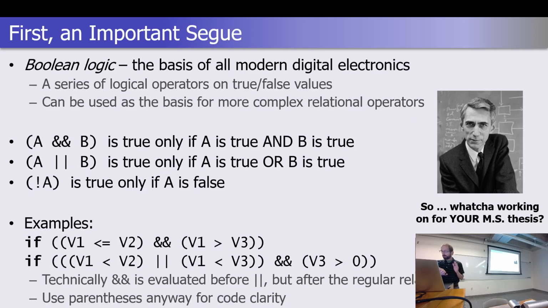With our C programming, and we'll leave things here for today, but we will pick up right here on Monday, you can then take the basic relational operators and effectively chain them together into single, more complex if statements to get the exact functionality you need. It really depends on what logic your program requires. Always, though, as you're working on these, reason through what your logic needs to do, say it out loud, or at least write it down, and then there's going to be a corresponding C statement using relational operators, and now using these new Boolean operators that will give you exactly what you need for the variables that you have.